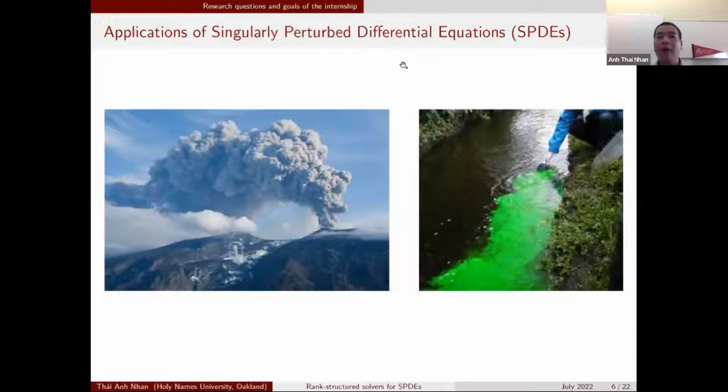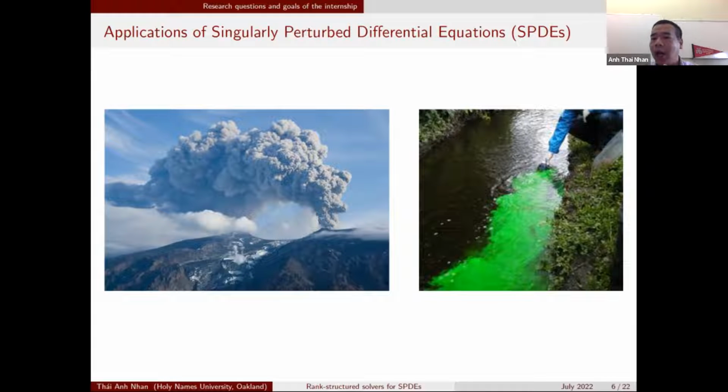And let me talk about the differential equation that I'm interested in. In the application here, you can see the volcano, you see the ash plume. We usually use this differential equation when you have a combination of processes. Here, for example, on the picture on the left, you will see the diffusion process, that means the ash plume spreading out, right? And the convection process, that means the flow of the plume, right? But here the convection term will be dominant. Why? Because you have the source, the volcano is operating strongly, right?